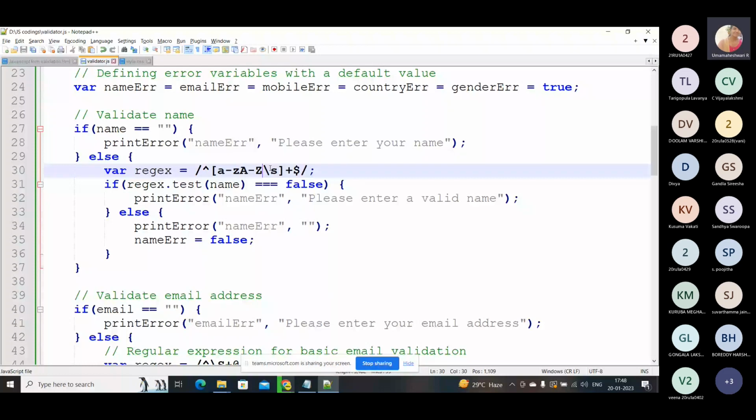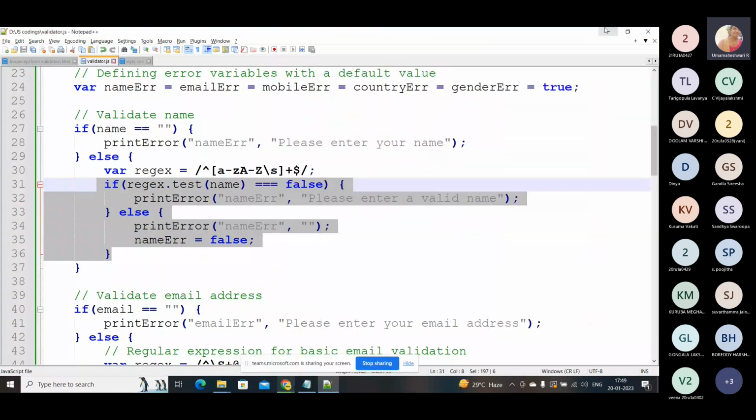We are using this for that. In the regular expression it will test the name. While testing the name, if it is false, then it will show, please enter a valid name. If not, it will go on and display the output. For this alone we are giving this if else statement. So this is how it will work. If you have any questions on this, you can ask me.